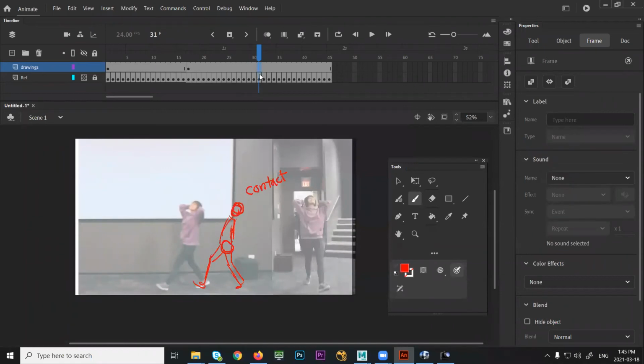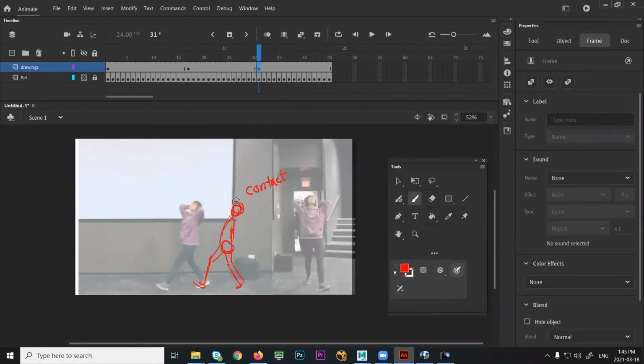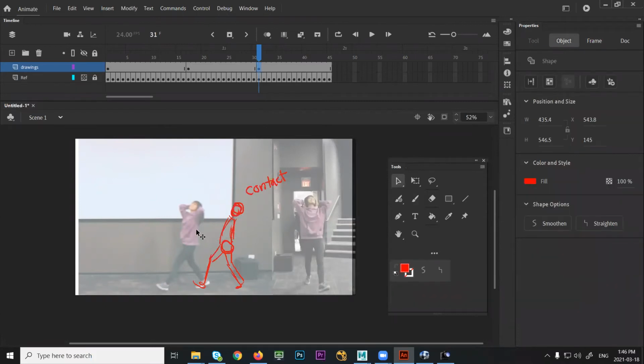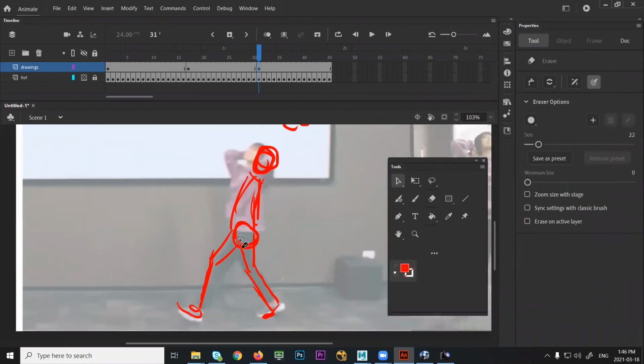If I right click here and say insert keyframe, it gives me a copy. So I can use my select tool and drag this over and then see if it's kind of similar. The only thing I have to do is just reverse which leg is in front.